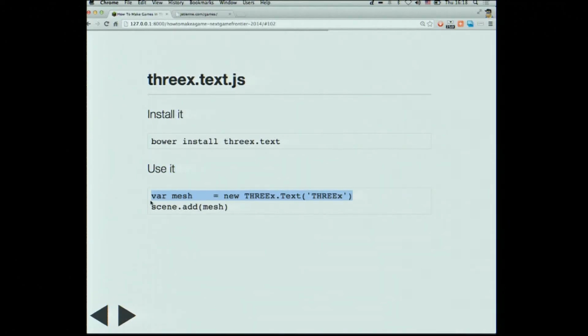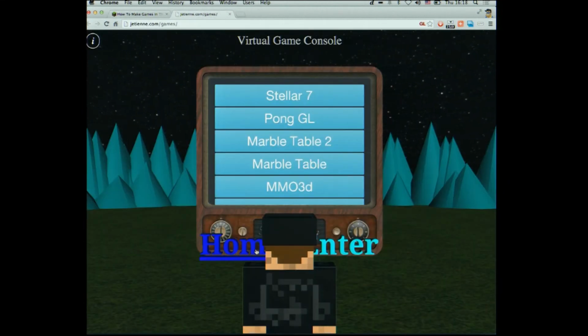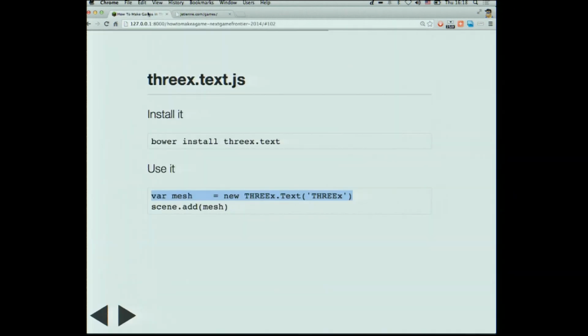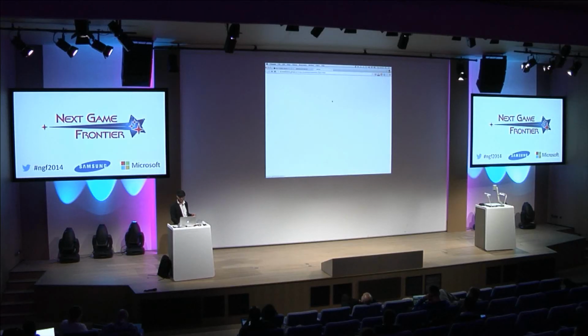So you can write some text in 3D, not hard. You create a mesh like that. This is how I created those two texts. You can choose the font. There are like 20 fonts, I don't remember. There is this guy to show the demonstration. And after that, I'm going to go directly to Wendy because I want to talk to you about Wendy. I think you're going to like Wendy as well.